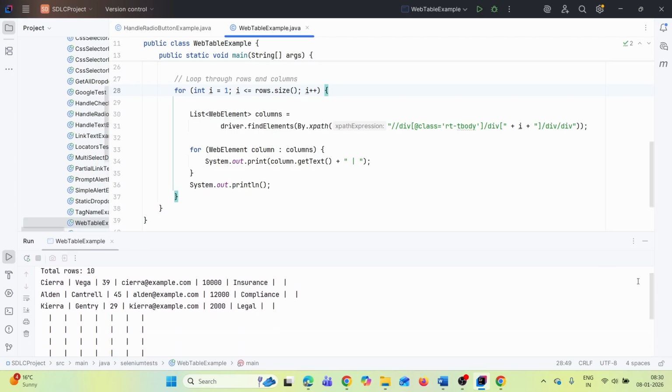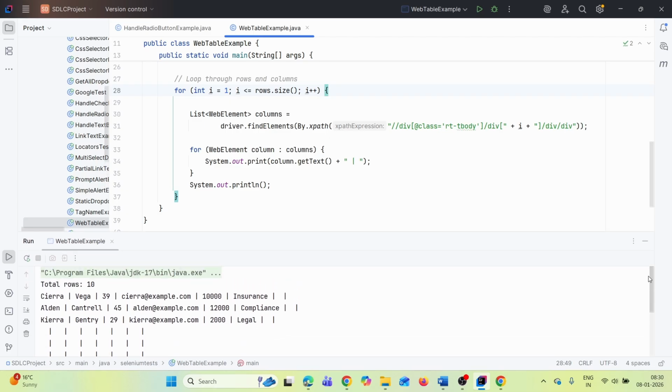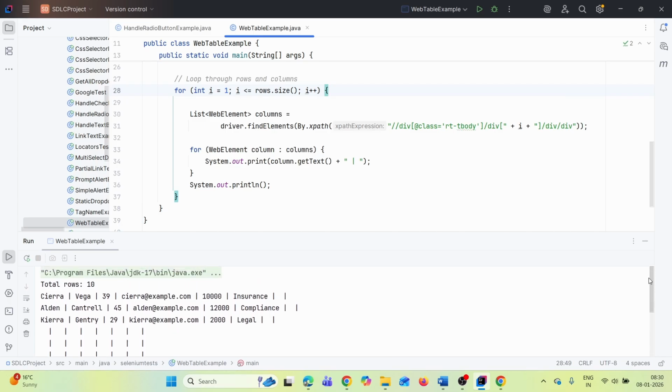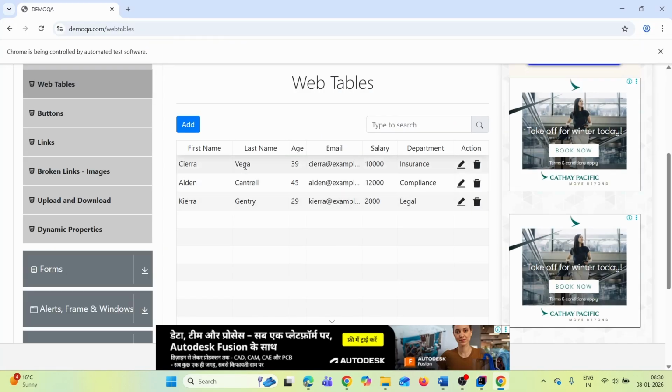See, it printed all the values because in other rows there is no value, so that's why it is only put as a slash mark. But we saw in 3 rows there are values, so basically it printed all the values. If you see here, in 3 rows only there is a value, in all other cases there is no value, so that's why it is only put as a slash, but there are 10 rows actually. Okay, so absolutely working fine.